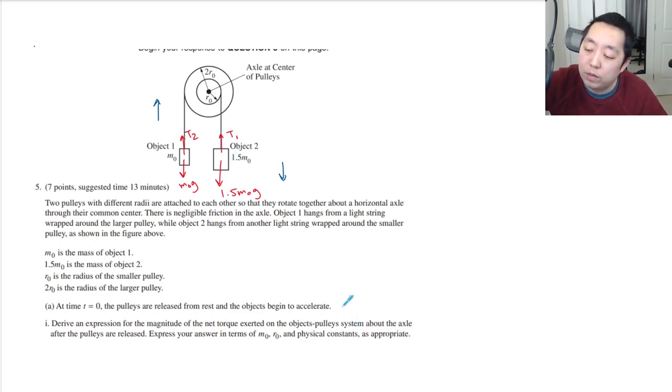Actually, the object's pulley system about the axle after the pulleys are released. So, we want the net torque on the entire system. Okay, so they didn't want me to do the free body diagrams of this part. We just want to look at external forces of our whole system, and that would be just these two forces. Actually, we would also have maybe like a restoring force from the hinge. I'm going to call this like an axle force, because the axle is holding it in place. So, in terms of the system, we're doing this whole object. These are the only forces. The tension forces are actually internal to the system, because they wanted you to do the object's pulley system, which I did not catch when I read that just now.